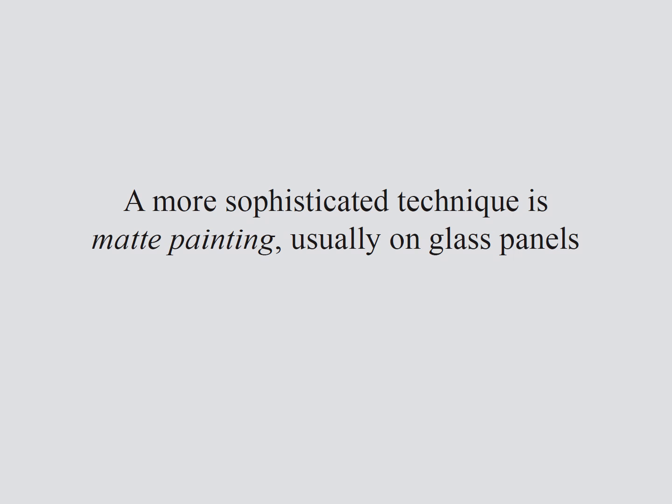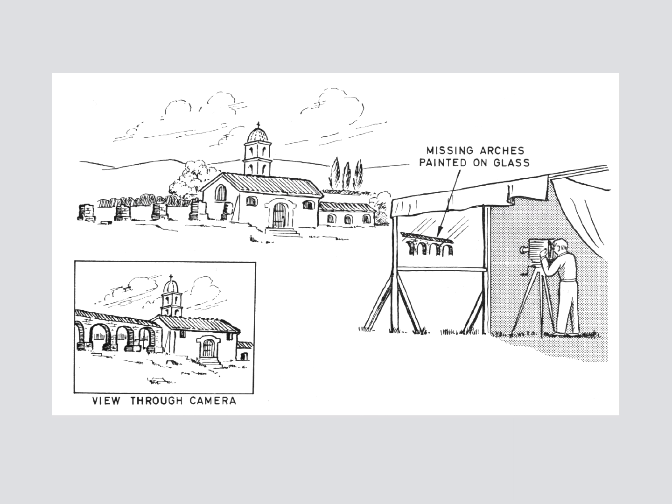A matte painting takes the idea of a mask or mat one step further. A matte simply blocks light from reaching certain parts of the film. With a matte painting, instead of just having an opaque matte, you can create an image in that area. And the way to do that is by painting on glass. In this illustration, part of the building has been destroyed, but the script called for a completed building. An artist came and created the matte painting on glass so that if the camera is in exactly the right place, it looks as if the arches are complete.